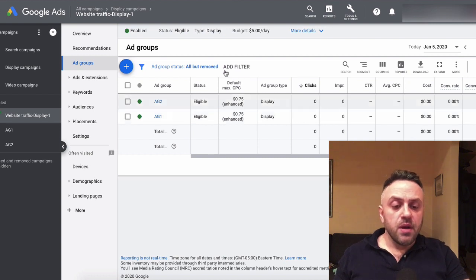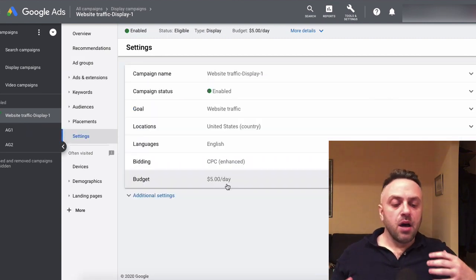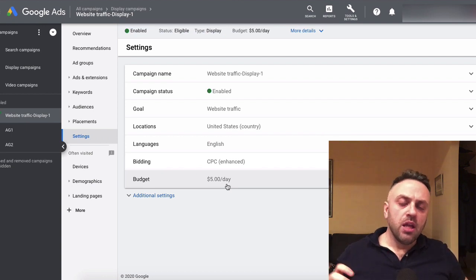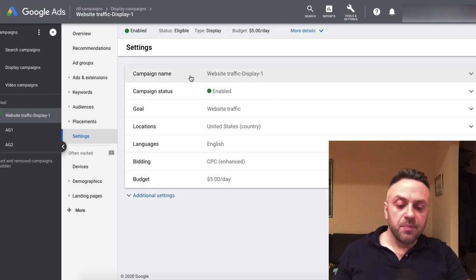And so at this point, we have a budget of $5 a day. You can specify specific budgets per ad group, per campaign level. So we have a budget of $5 a day, and that's going to be split according to the optimization for the ad group. So if one ad group is performing better, that Google feels than another one, then it's going to give it more money. Unfortunately, in this case, we're not optimizing for anything. We're not collecting leads. We're not making sales. We're not optimizing for sales. And so it's going to be a little bit harder. So Google might just split it 50-50. And just go from there. And later on, you might want to optimize this for leads. And that's what we have.